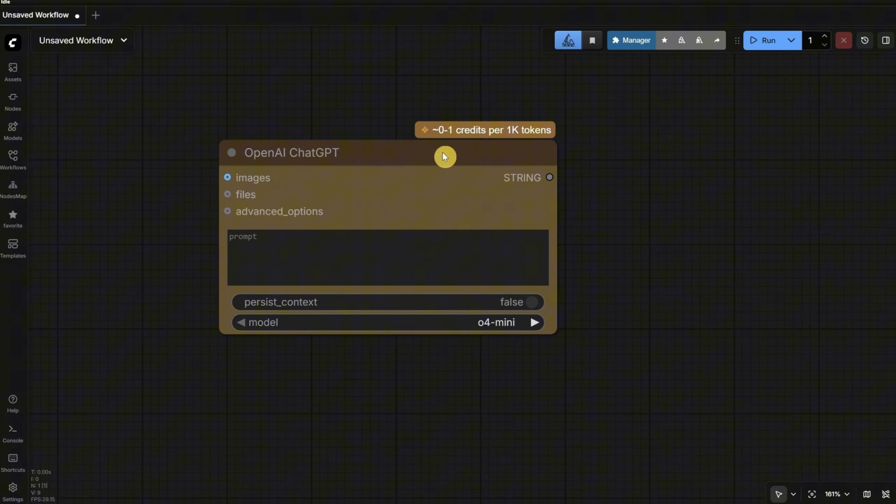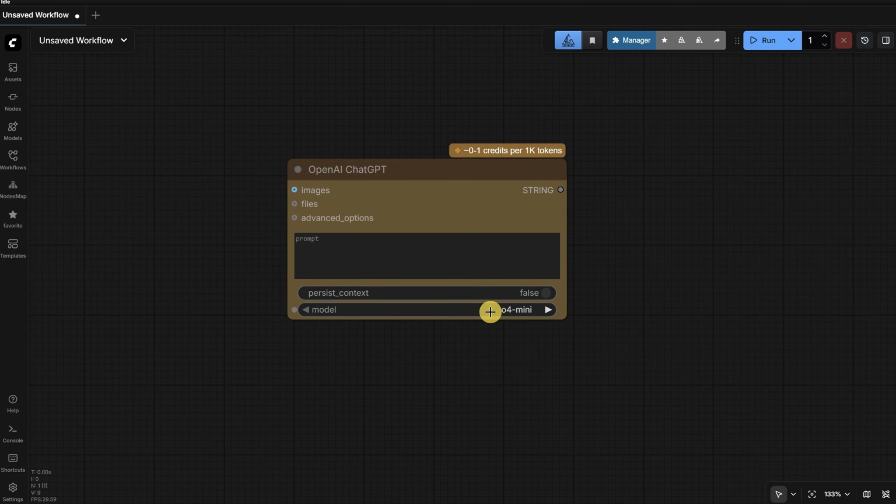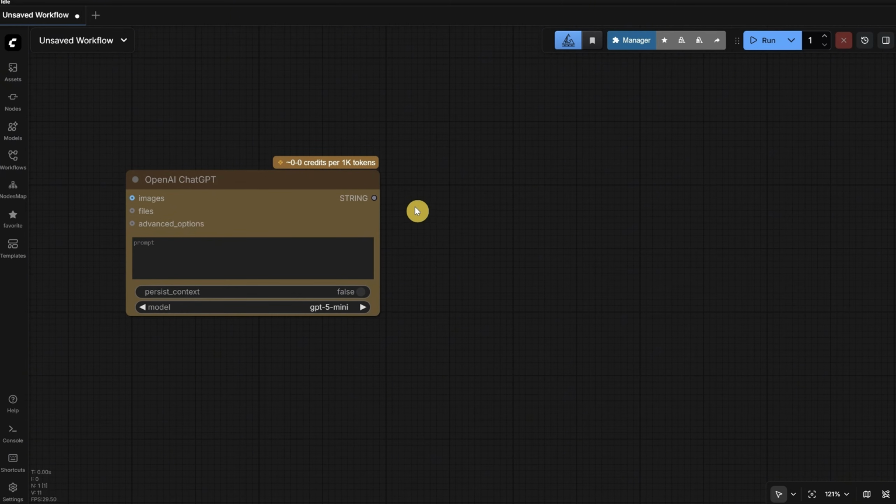Now this node looks different compared to others. It comes already colored in gold, like a VIP version. On top, it tells you how many credits this node will consume, depending on the settings. Those credits change based on what you use. Here we have a list of models from OpenAI that are accessible through the API. The API letters stand for Application Programming Interface. For example, if we select a big model, it can cost between 2 to 8 credits, depending on what you ask from it and how long the answer is. If I change to ChatGPT Mini, it is almost 0 credits. It is not 0, but it is 0 point something, so it is quite cheap.